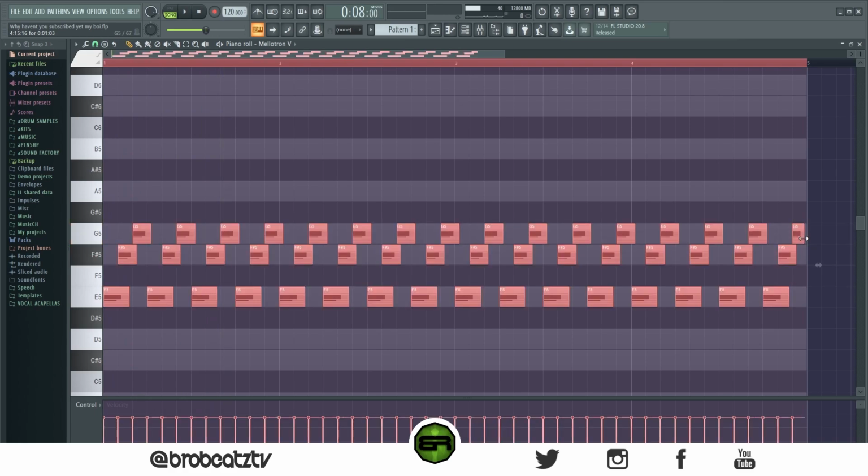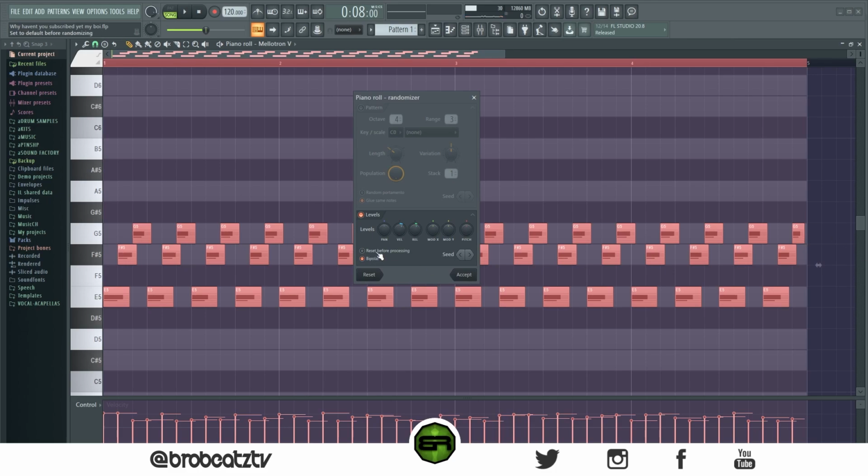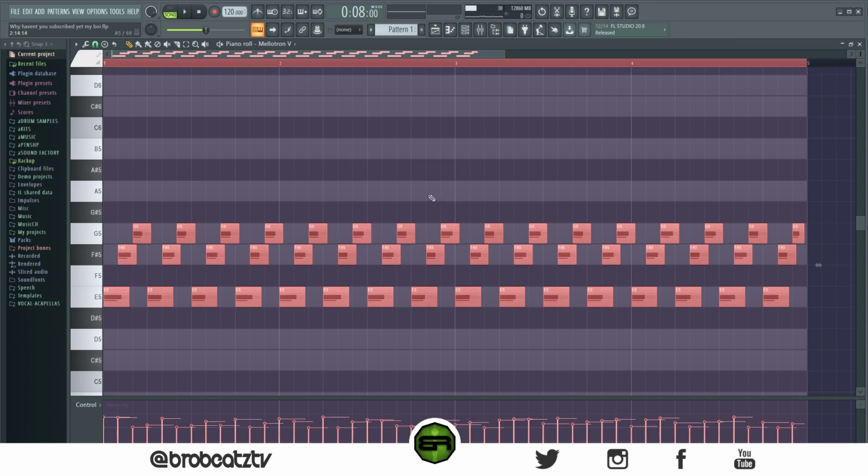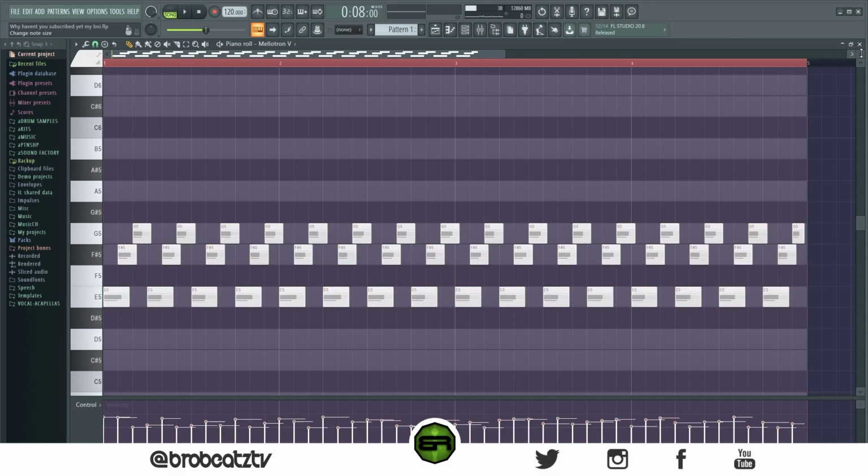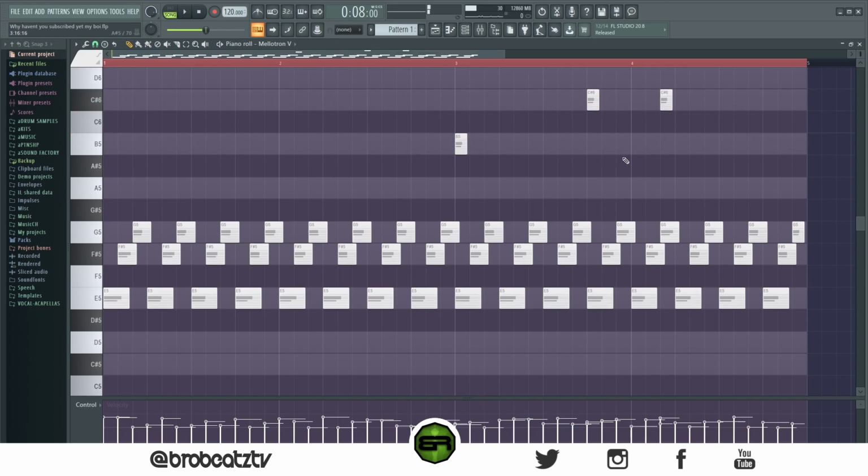Control A, and I believe it's Alt R. Do something like this, pull them down. So now what we want to do is add some frequencies. It doesn't have to be a whole other melody. It could just be like, we could use B. And how did I get to B? I looked at this G and made a chord like this, and then I just used the middle note. You could do something like this and just something slightly different.